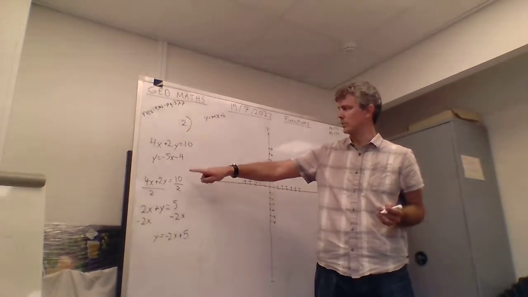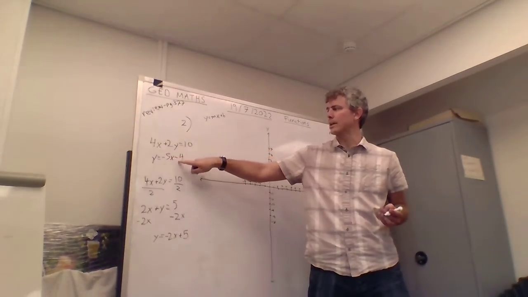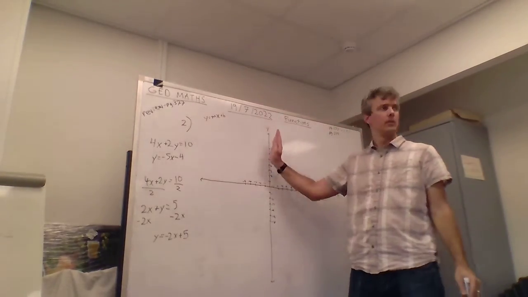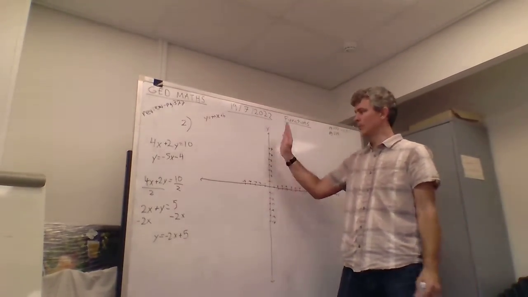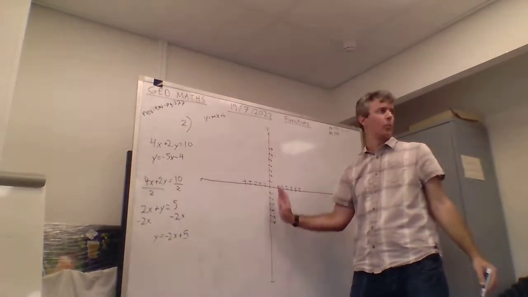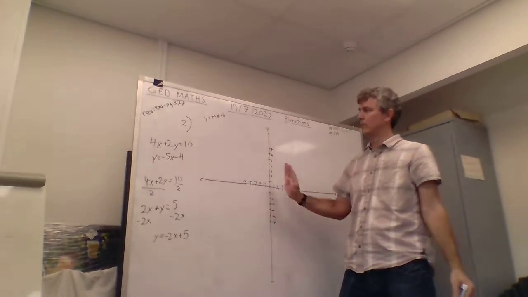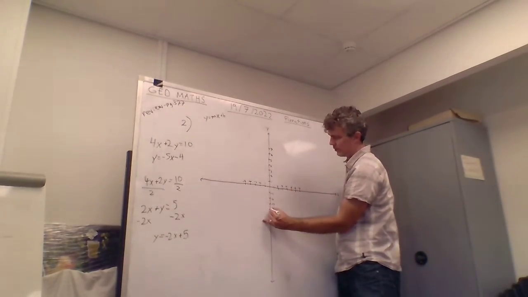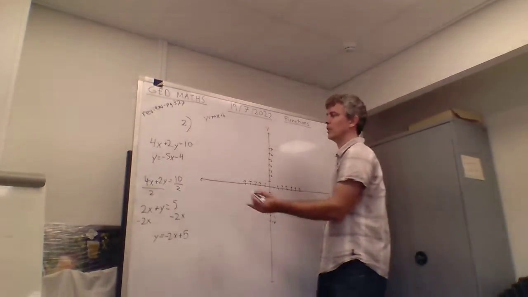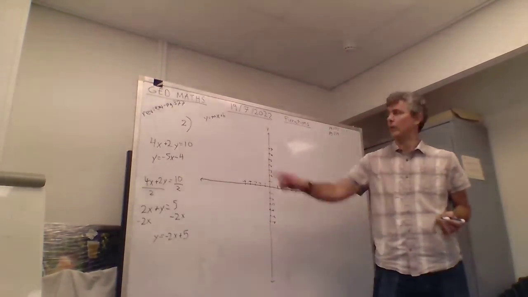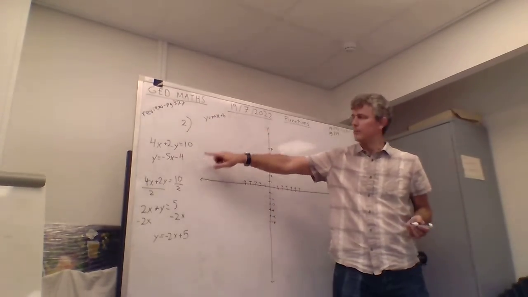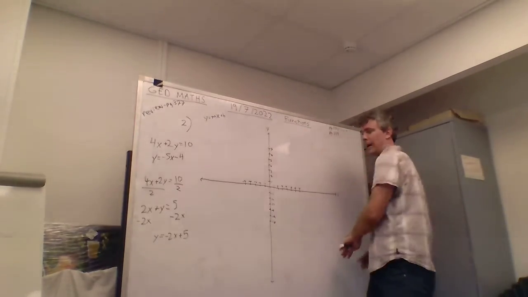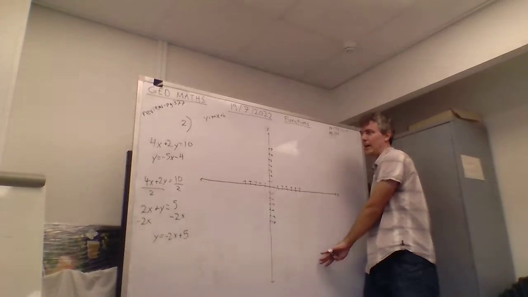Alright, so for this equation, y equals minus 5x minus 4, that means it crosses the y-axis where? Remember, the b is where it crosses the y-axis, the y-intercept. At -4. So that's here, and that means we have a point here. Okay? And then what is the slope of this line? What is m? The slope is -5. Okay? So if it's a minus slope, is it going up or is it going down? Down. Minus slope goes down, right?